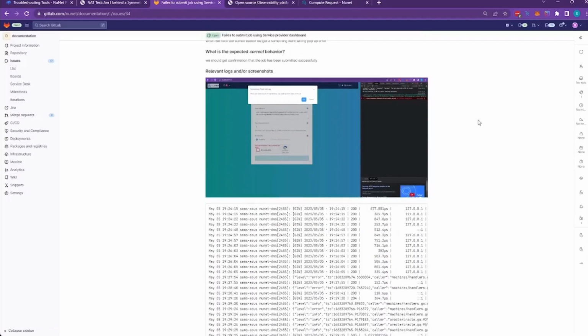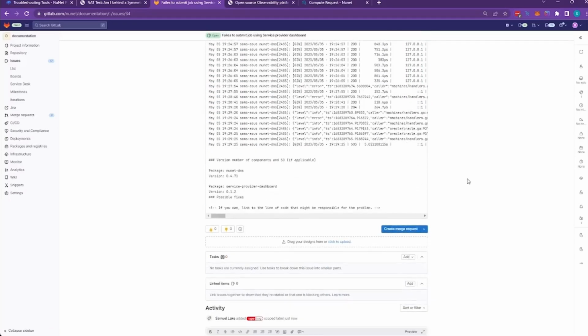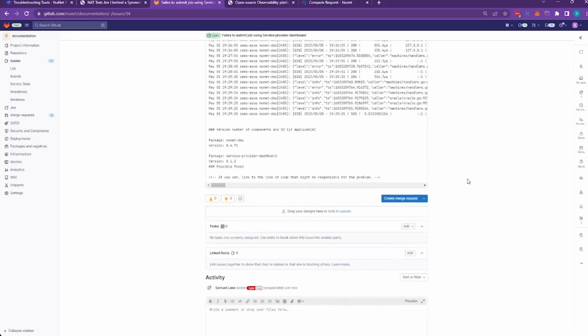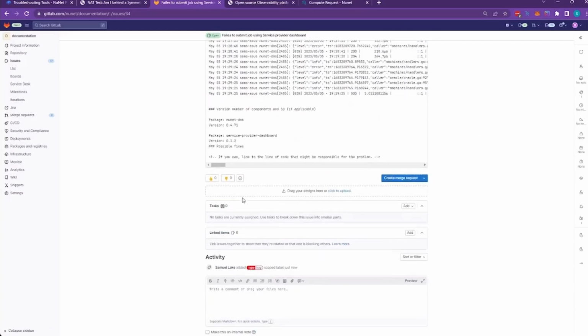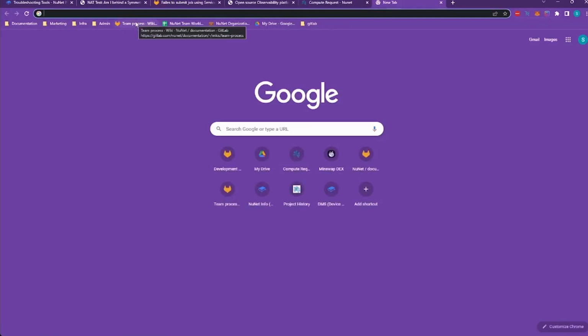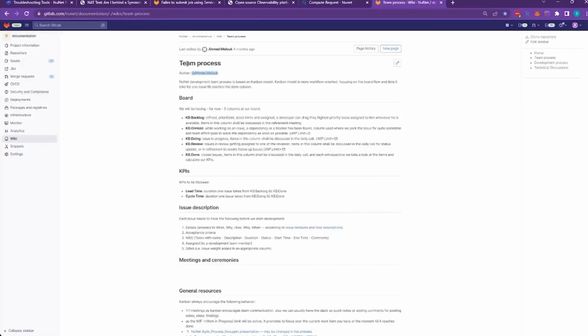So what happens next? Once the issue's been logged in here, you can see now there's all sorts of tasks and activities that can happen. And so what will happen is, if I can jump to it quickly.